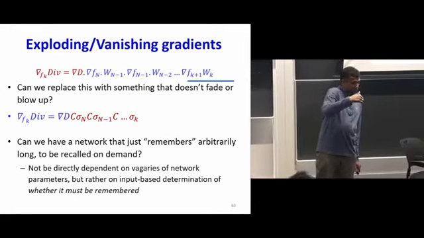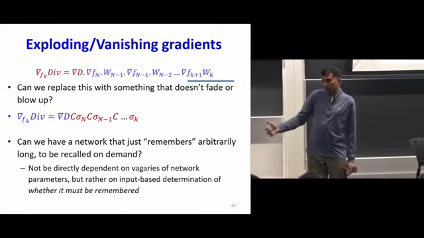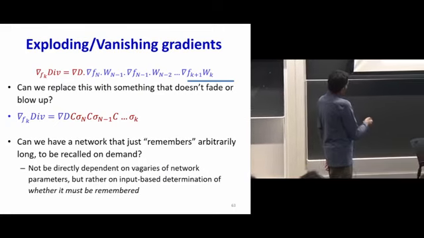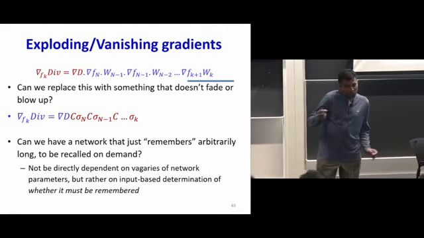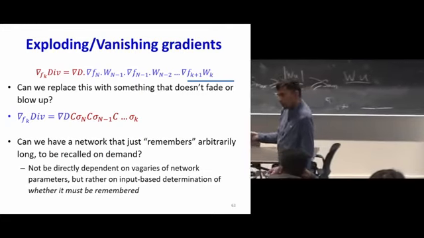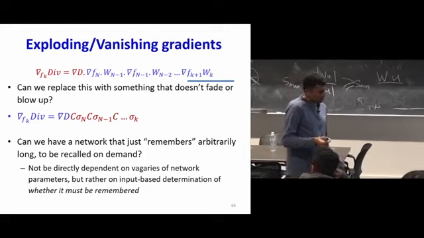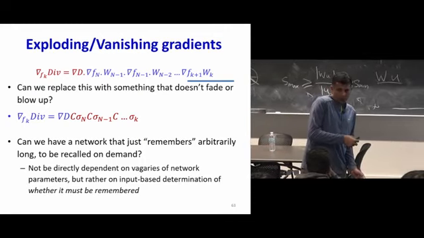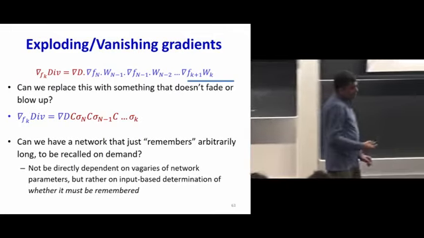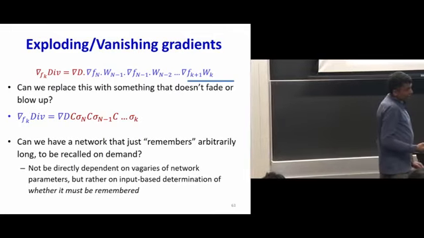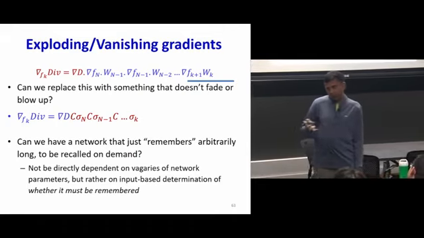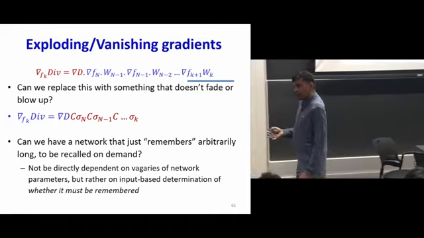You open a parenthesis. You want it to be held in this case until it is closed. You want memory to be held, and you want the memory behavior to be dependent not on the parameters of the network, but on the input. Whereas what we found so far was that the memory was dependent on the parameters of the network and not so much on the input. It depended on the eigenvalues of the weights matrix. And that means it's dependent on the parameters of the network.